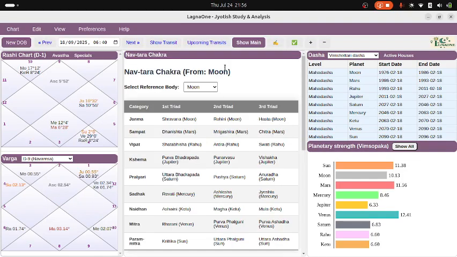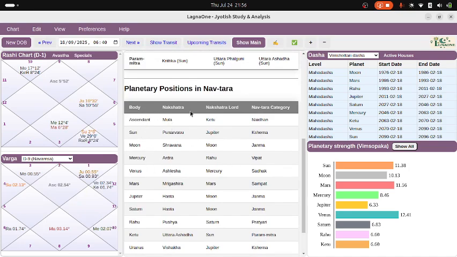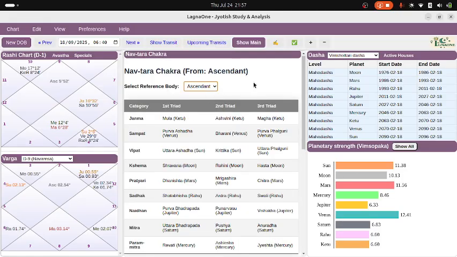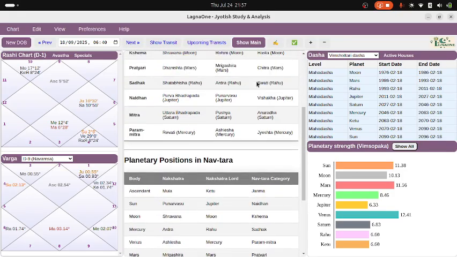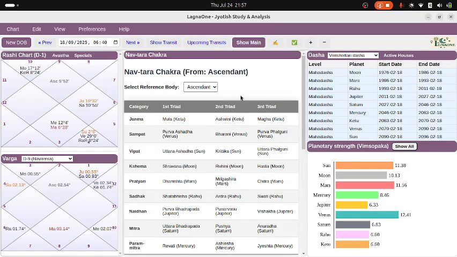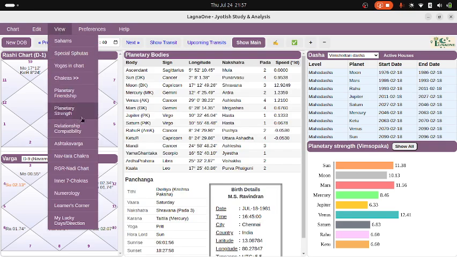Navtara Chakra. This is a useful thing, and you can change the heads. By default it is Moon. Then you have all the planets, showing which planet is in which part of the triad. Okay, Navtara system. Having this from the Ascendant is very popular. B.V. Raman has written extensively on this; he has said perhaps we should see it from the Ascendant. You can read his books. The Navtara system is 27 nakshatras for predictive purposes owned by 9 planets. In the Dasha systems this is used, and different Dasha systems have different ownership. I'm not getting into technical details here.